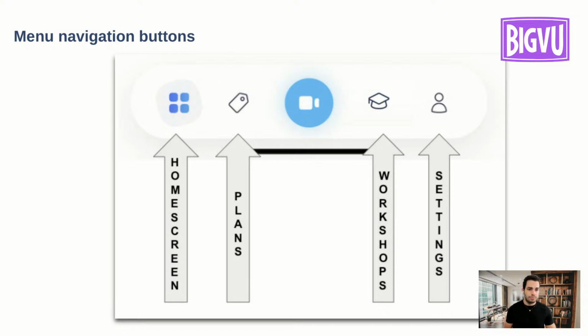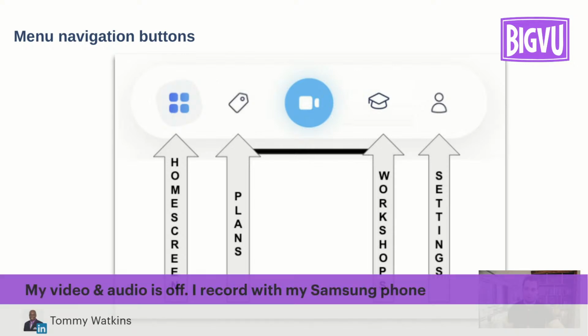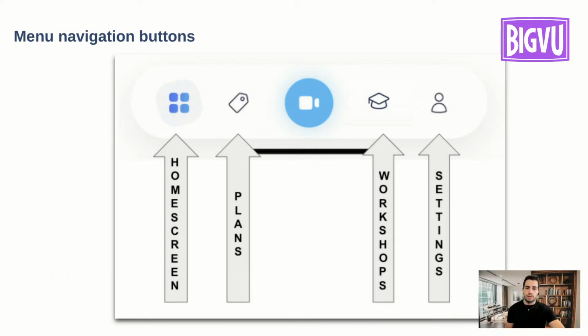Hey, on your family. Hey, Tommy. Oh, Tommy, he is saying that his video and audio it's off recording with Samsung device. What I recommend, Tommy, is to turn off your Bluetooth, restart your device, and try to record a new take. You can do this now. You go back here and let me know if it works or not.